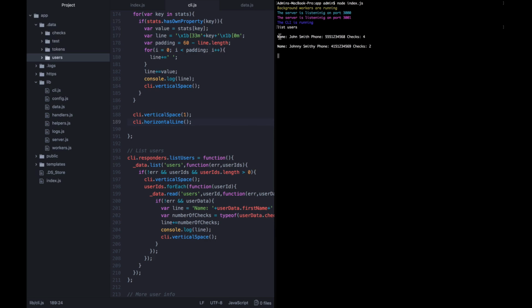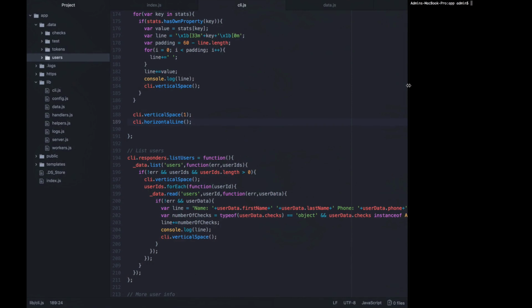And there you see, we have 2 users, John Smith, whose phone number ends in an 8, and he has 4 checks. The next user, John Smithy, has a phone number ending in a 9, and he has 2 checks. Now we can tell it to exit, and it will do so. So the list users command is working fine now, and we can move on to the next lecture.